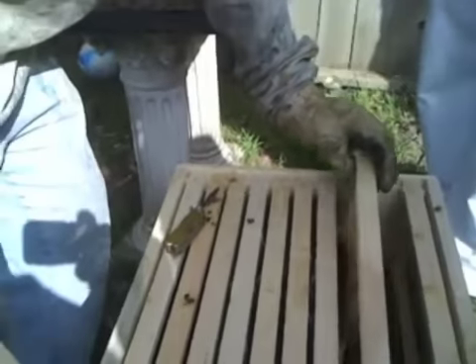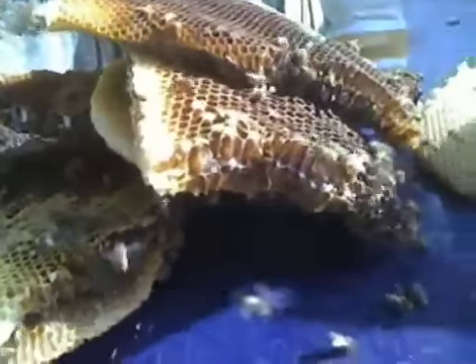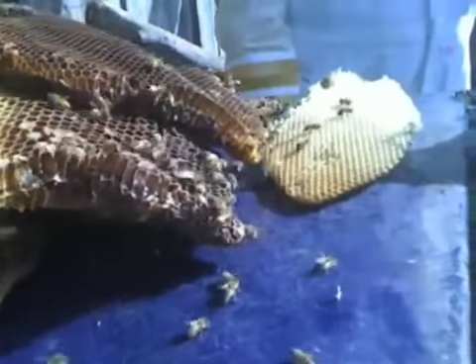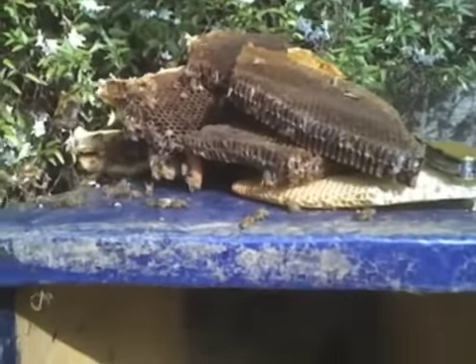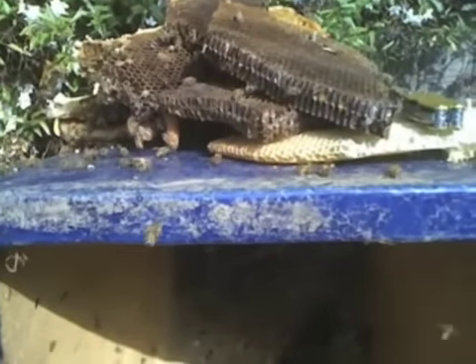All the bees are clustered in here. Take a picture of these bees. Is this as fun as your last cut out? What we're going to do now is pick the pot up and slam it on the ground so all the bees go on the ground. We're going to put the tarp down and put the hive on the tarp so they all end up on the tarp and climb into the bee hives.